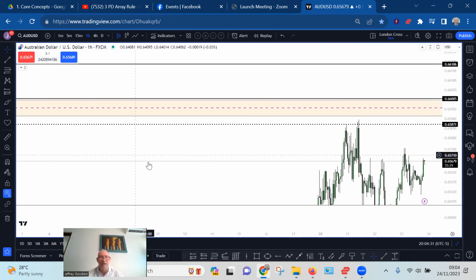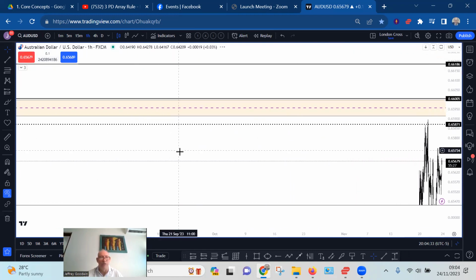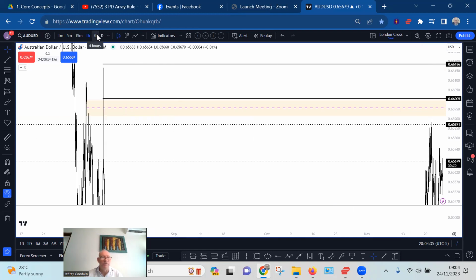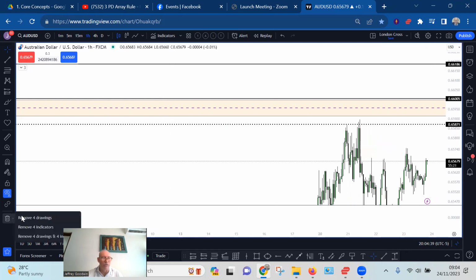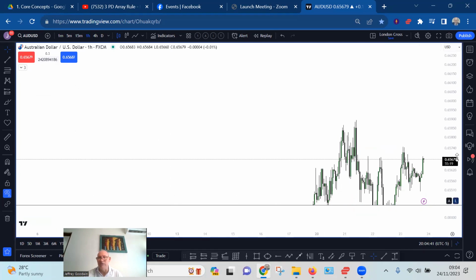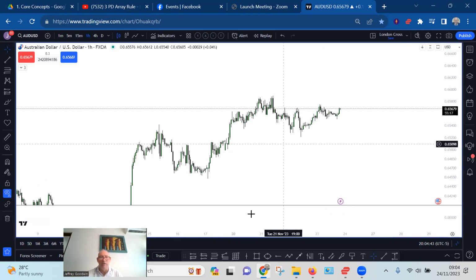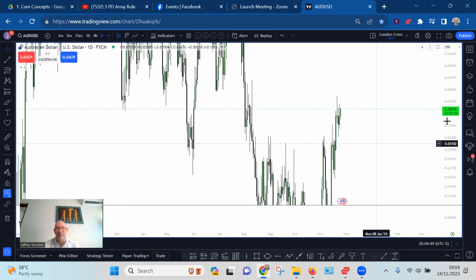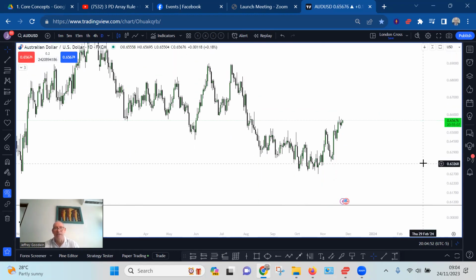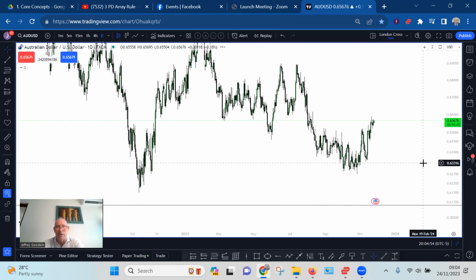So, previous high there, which we did that for a reason. Let me remove all drawings and start from a fresh hour, 50 minutes, and also the 1 minute. But I'm going to start off on the daily time frame, ladies and gentlemen, just so we can see where we're at. We're at 50% of the high and the low.